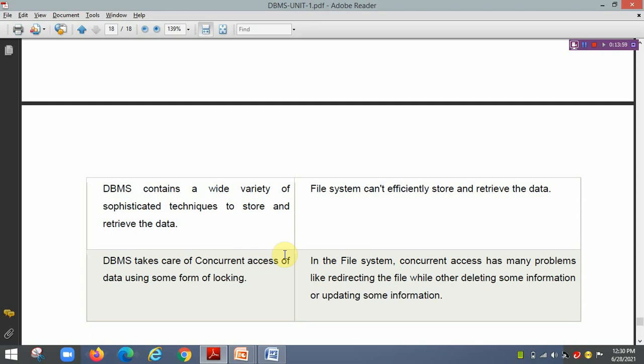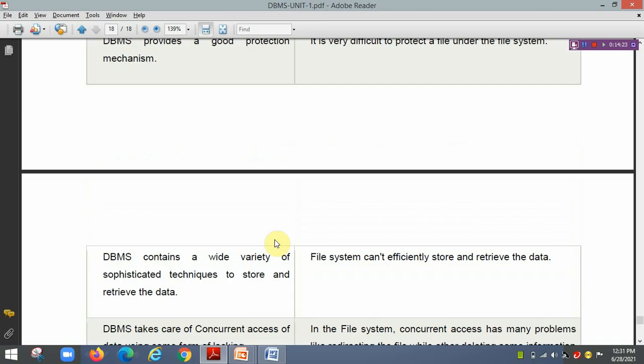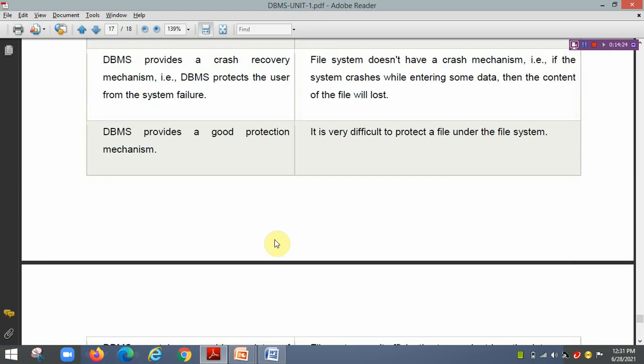DBMS takes care of concurrent access of data using some form of locking, but in the file system concurrent access has many problems, like reading the file while another user is deleting or updating some information. So these are the differences between DBMS versus file system.